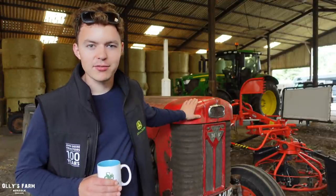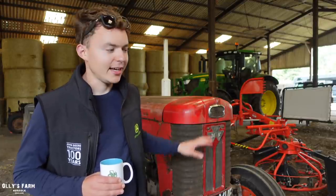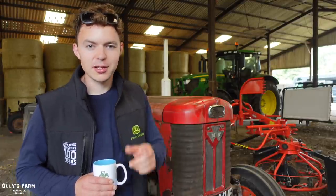We've got a week ahead of us now of work, and we've got the feed bin hopefully turning up tomorrow. I'm going to finish this cup of tea, have a ponder and a think about what to do with the 65, and look forward to the 135 returning. And I'll catch you tomorrow at the start of the week, working day tomorrow, and it's back to work on the farm.